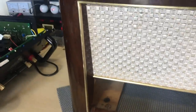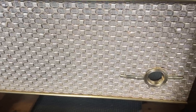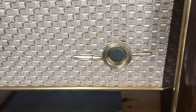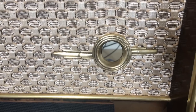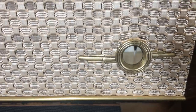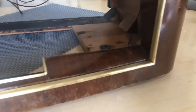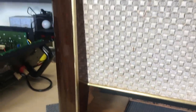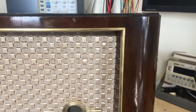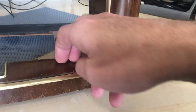So that's the woodwork. The grill cloth, as I mentioned, was immaculate. So just some cleaning was done. That Magic Eye bracket polished up beautifully. Really nice. Really, really nice. Came out like new. And then of course we've got this rim, all the trimming here, this brass trimming was completely blackened and tarnished, and now it's all back to a brilliant shine. Now, the way I did this is because I didn't want to take it out, you can remove it. You can actually sort of unglue it.